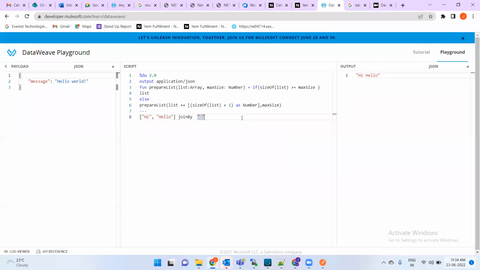If you give any delimiter in joinBy, it will add that delimiter between each string. So there are different ways of concatenating: one using the joinBy function and the other using plus plus.